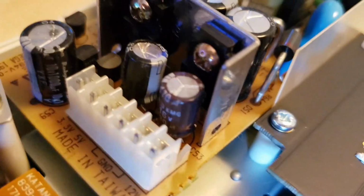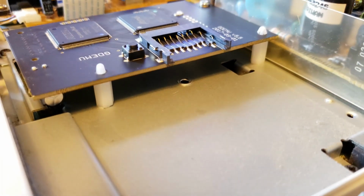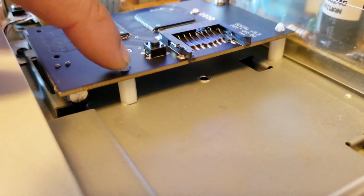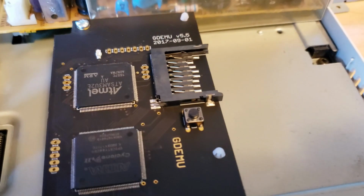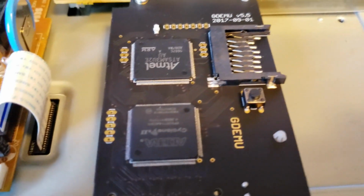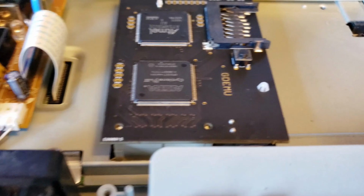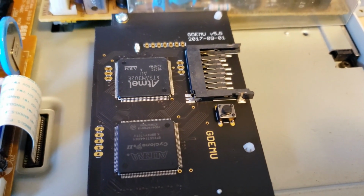Alright, now here's the board secured down with that single screw. You see there's a little standoff underneath it. And then on this side, you just get these nylon standoffs here that don't actually connect to anything. But this thing is secure between, most of it is held in by the socket itself and then that one screw. And the board itself is so small and light, it's not going anywhere. So I'm going to put my SD card in. We'll get this hooked up to the TV and see if we can't get some games running.